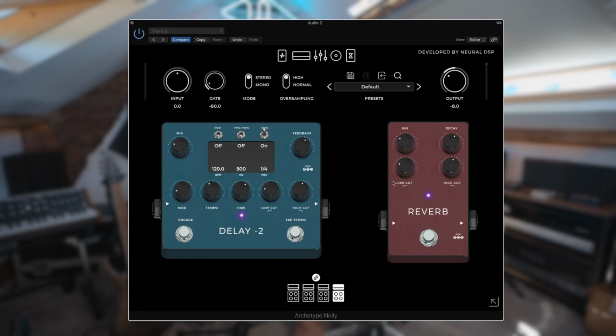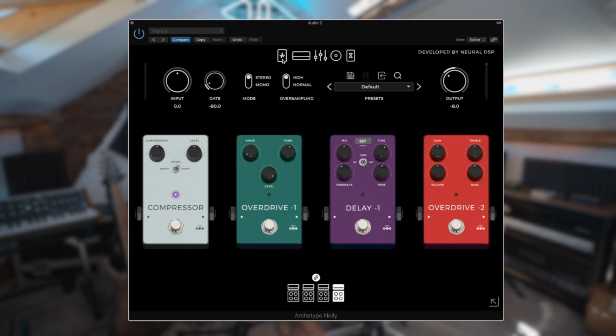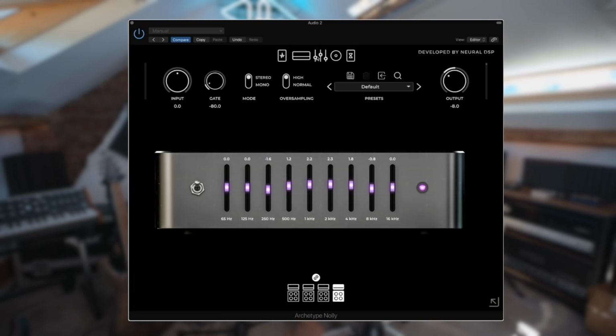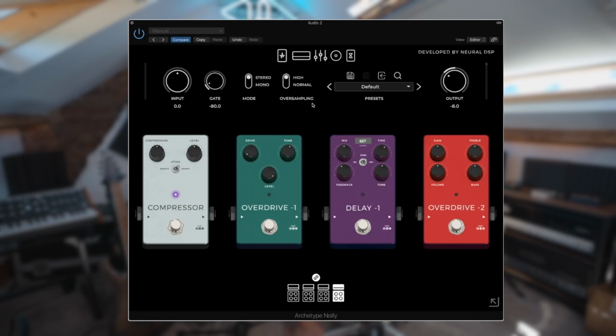Then the reverb, which is super simple. We've got a low and a high pass, and we've got our mix and our decay, both of which together can get some beautifully ambient tones. Basically, this whole suite is for me so far the ultimate modern rock and metal guitar suite, because it has everything that you'd probably ever need to do those kind of tones. So that is an overview of the plugin.